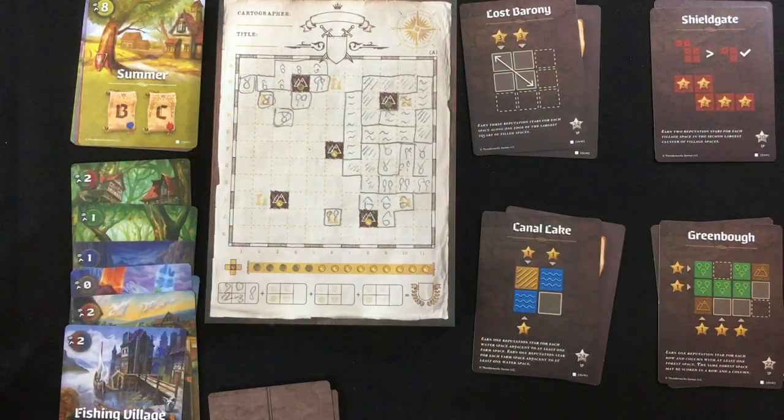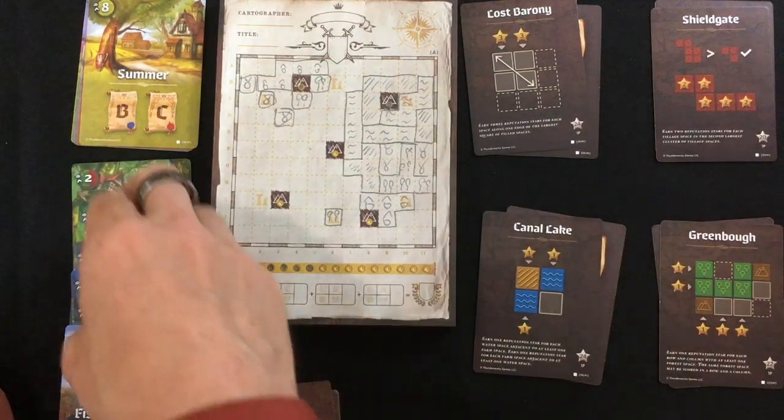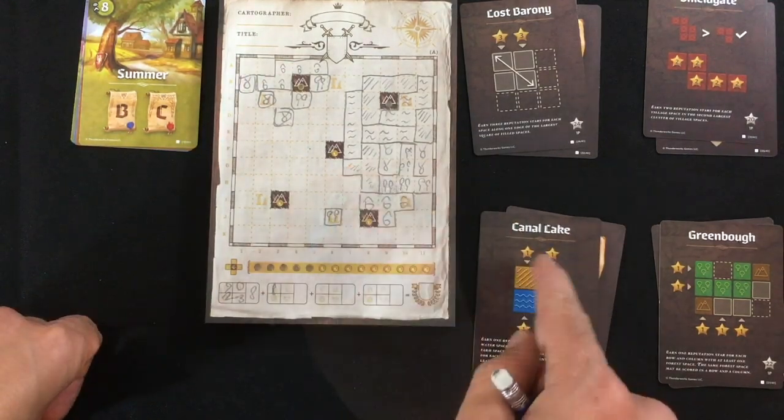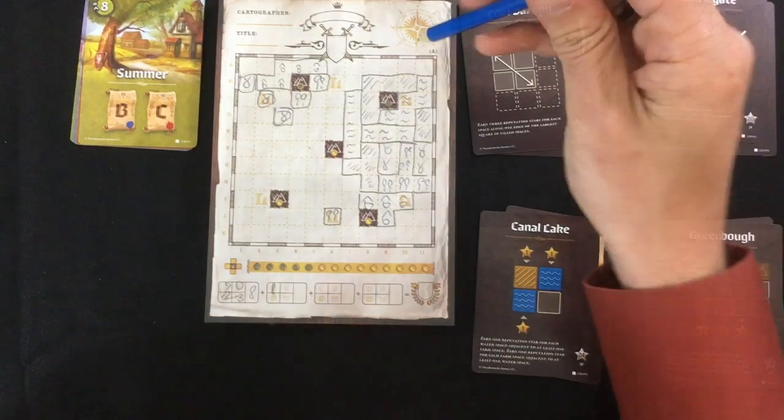So I didn't get a chance to deal with the goblins at all, and that's sadly the end of the season. All right, so scoring Shieldgate, we're not going to get 0 this time. We've got a 5 village over here and a 4-1 here, so that's 8 points. And Canal Lake, this might take a minute. So let's do the farms first.